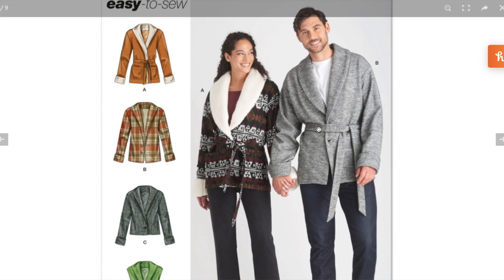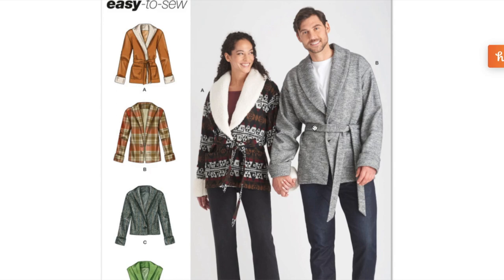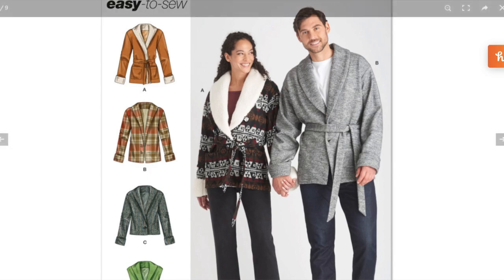I wanted to like it on him, but it just feels like he's got, like, Hugh Hefner, it feels like he's trying to be like, you know what I mean? I don't know. But on her, especially with this little shearling situation, maybe his had the shearling? I don't know.